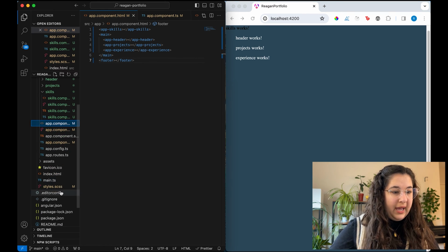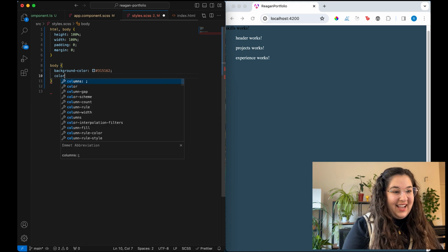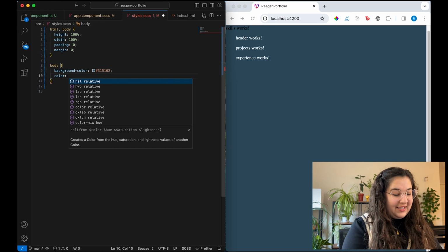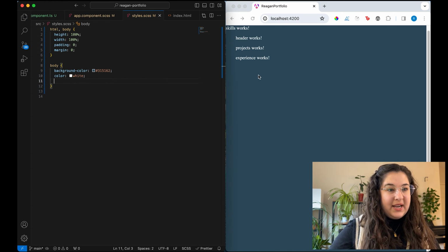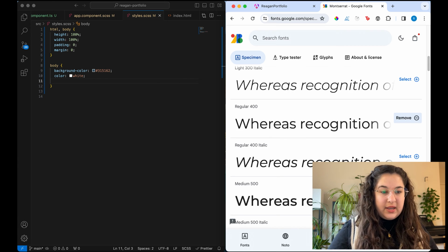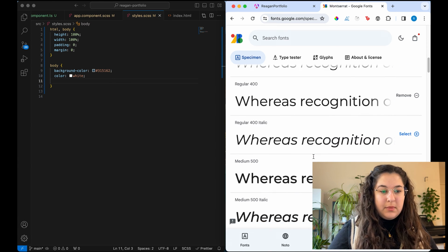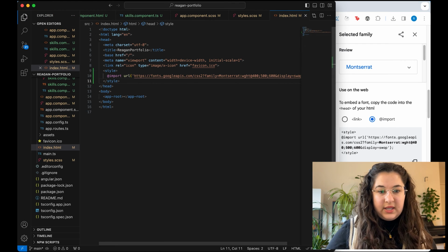This all looks bad. So let's go ahead and add some more styling to our main styles SCSS page. So we'll make the color white. And I know the font I want to use is Montserrat. Yeah, Montserrat is on Google Fonts. So let's grab regular. Let's grab medium. Do I need it bold anywhere? Maybe just in case. Drop it in that style link.